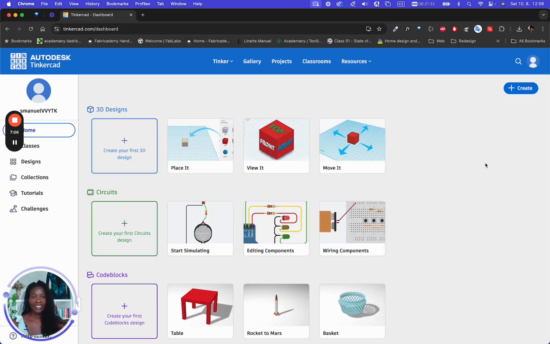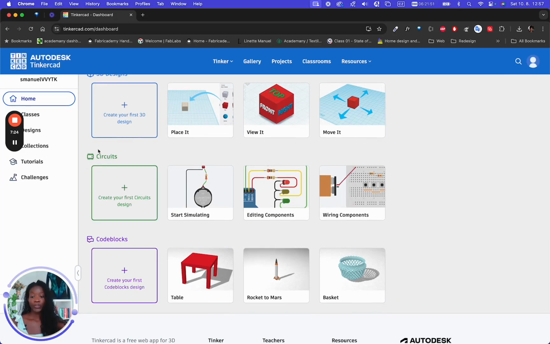So how can we navigate inside TinkerCAD? You will have 3 different options and 3 different topics that you can tackle in TinkerCAD. One of them is 3D designing using the objects. Or you can also build virtual circuits in case you are, for example, running some electronics lessons or STEM lessons that are focused on electronics. You can make your virtual circuits here in TinkerCAD as well.